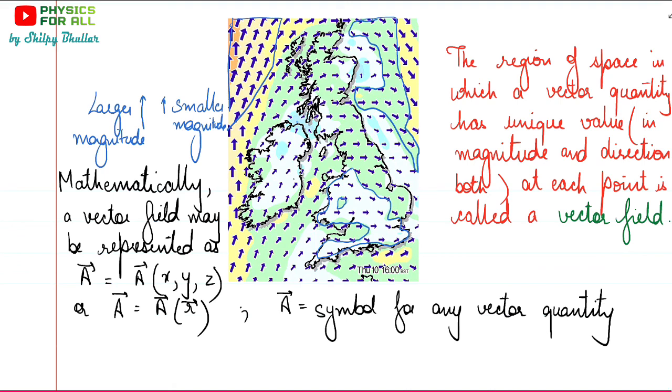So this was all about scalar fields and vector fields, and in the upcoming video we'll continue with our chapter and we'll start doing more of the mathematical part now, because this was all about the basic info of vectors. This was all the theoretical stuff that we study in vector analysis, and all the upcoming videos would be dealing with this chapter mathematically. So we will be doing some derivations, we will be learning formulae and so on.